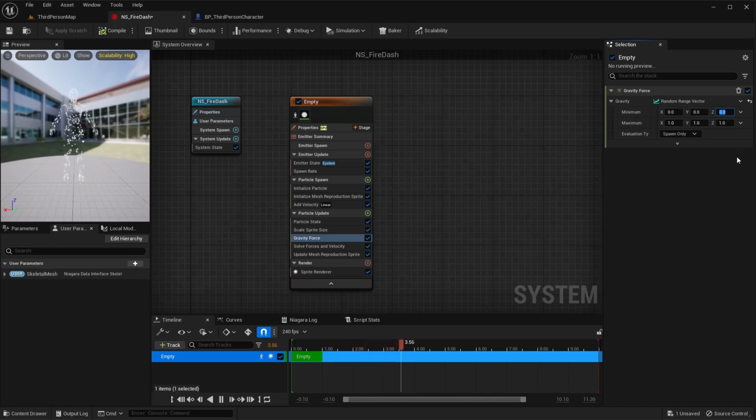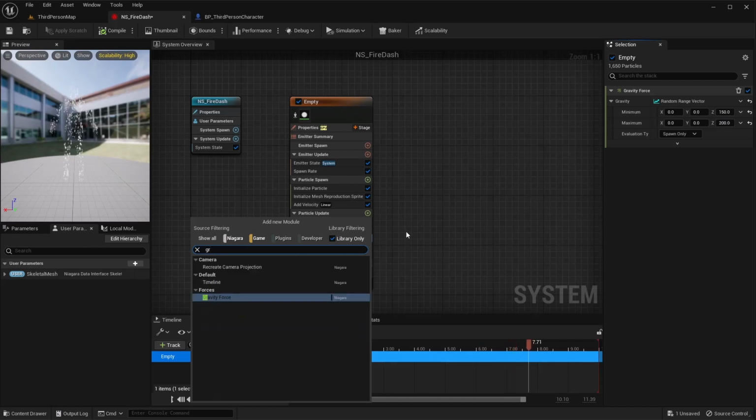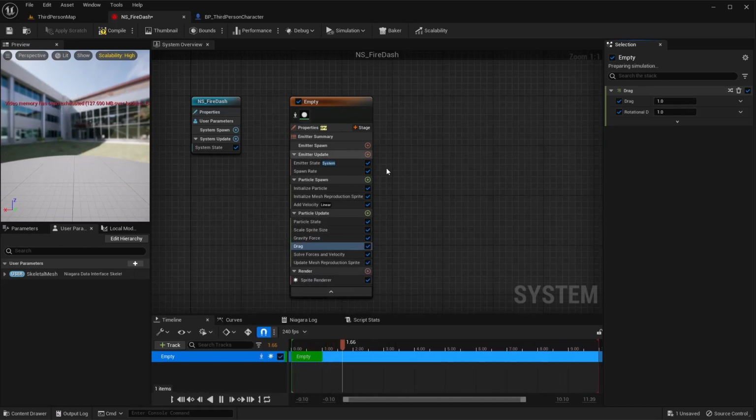And I'm going to have the gravity going upward, so a positive number in the z direction. And do something like 150 to 200. I'm also going to add a drag just to get some kind of natural looking behavior. And set this to like a 0.5.